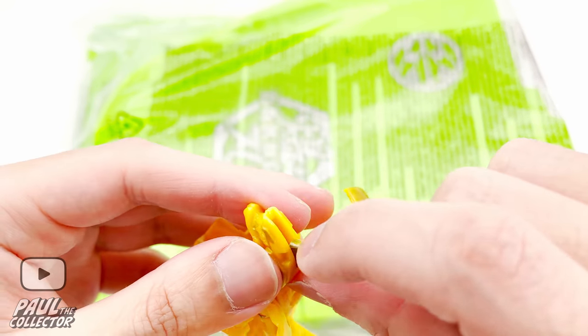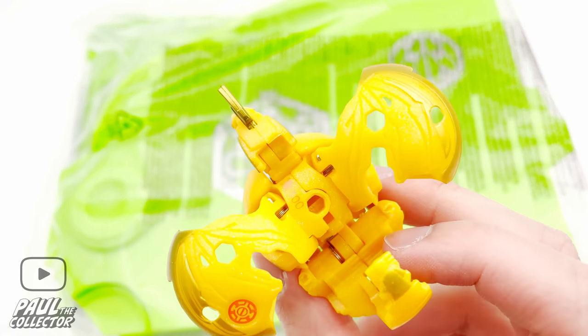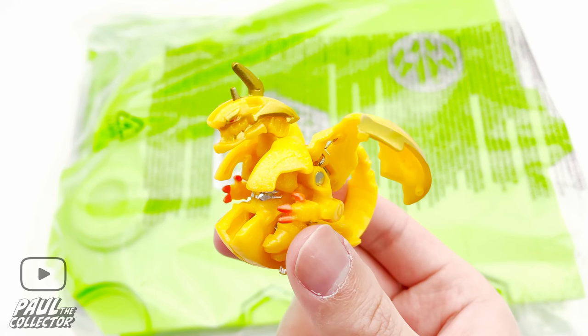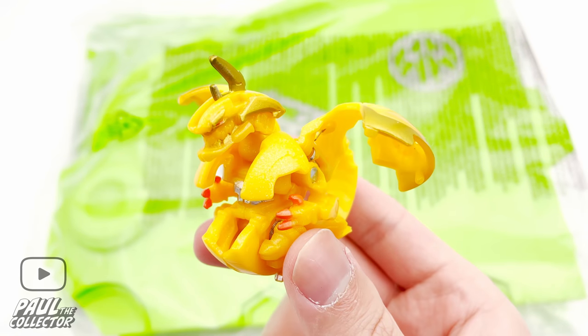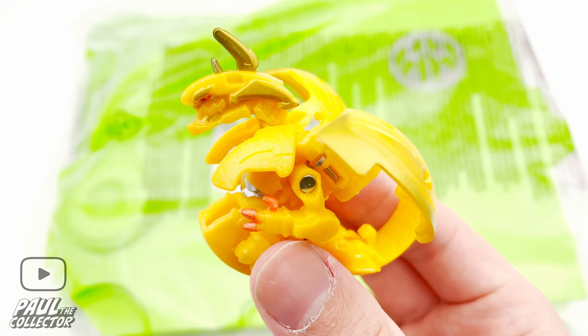Okay, there we go. And ta-da, we've got a Leonidas. Like, wow. I mean, wow. I love the Bakugan. I know it's not the original design of Leonidas from the video game, but it's Leonidas and an adaptation of this Leonidas, and I like it quite a lot.